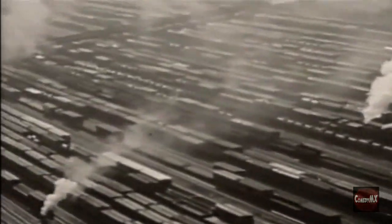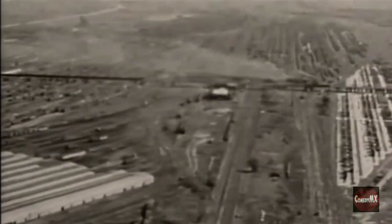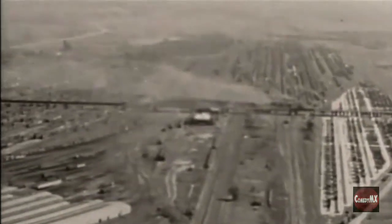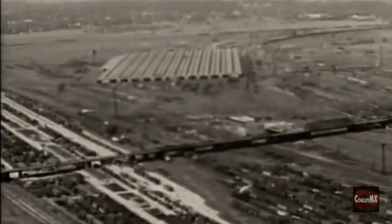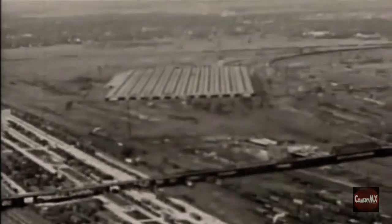How would you like to lose yourself in this forest of freight cars? This vast terminal covers more than 1,200 acres and has almost 200 miles of track. About 128 freight trains leave and arrive here every day. It looks quiet from high above, but down on the ground, this yard is a scene of great activity, in which more than 2,200 employees take part in every phase of switching, loading, and unloading. Proviso even has its own repair yards, where whole cars can be rebuilt. In this yard, a young army of trainmen, freight clerks, and others, expert in specialized services, keep the freight rolling.